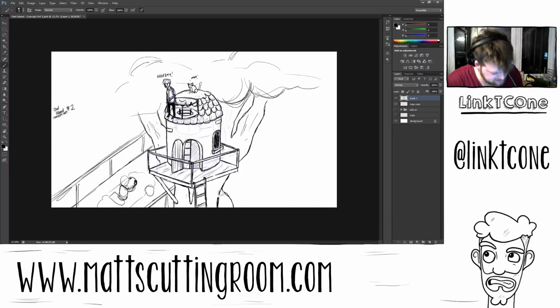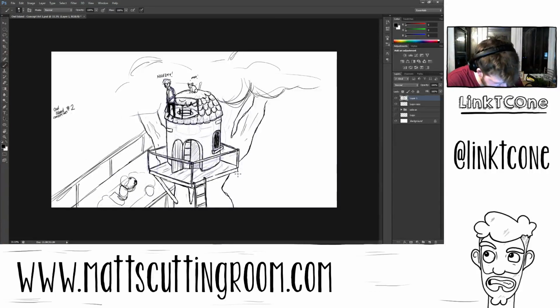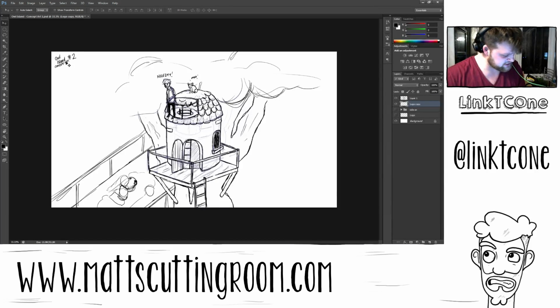I think it was more bulbous in the original design as well, along the bottom. Yeah, it's attached that way. This is preliminary sketches here, guys, so don't expect amazing artwork. Cool. Alright, Owl Island. Concept art 2. Should we try adding a bit of colour?